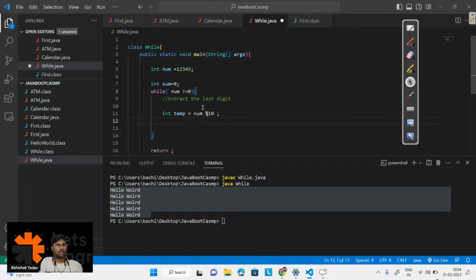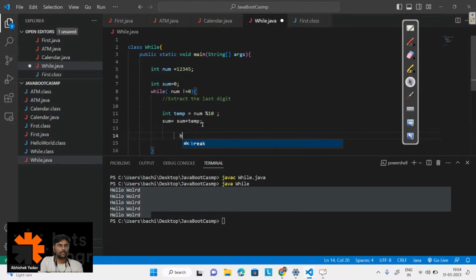And I got the last digit, and after getting it, I will add that last digit to the previous sum, that is sum is equal to sum plus temp. Now I want the remaining digits.